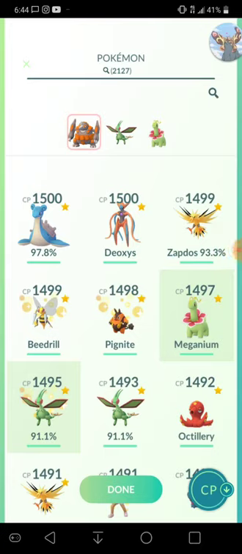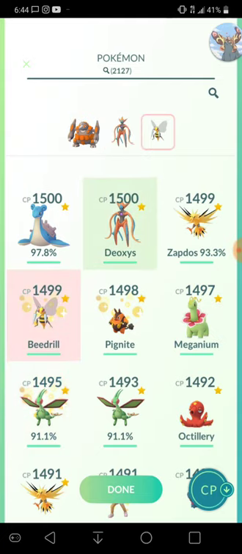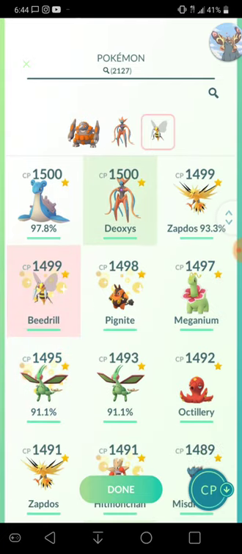So what do I really need? First off, I know I need Beedrill just in case. Deoxys might be a good pick because he's got Drill Run. So there's my ground type right there, and poison and bug. So, rock type for sure.